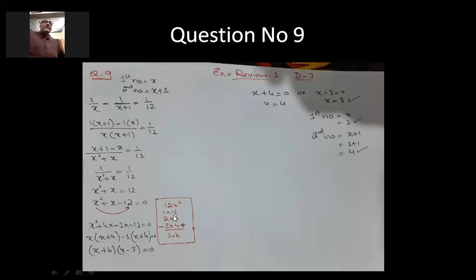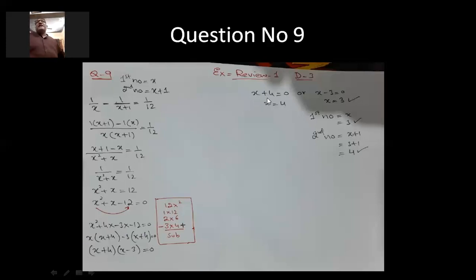So here you can see I've written, this is the rough work. Okay, so x squared plus 4x minus 3x minus 12 is equals to 0. So take x common. So you will have x bracket x plus 4 minus 3 is common. Bracket x plus 4 bracket close equals 0. X plus 4 bracket is common. From here you will have x. From here you will have minus 3 equals. These two brackets, they are multiplying with each other, and the answer is 0.